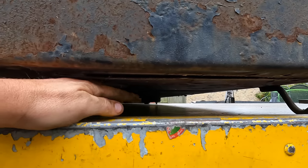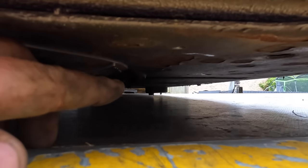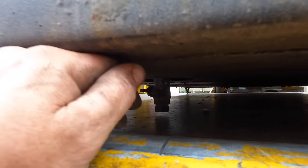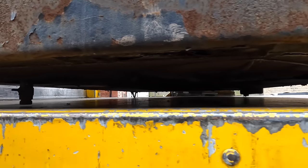I've cut a hole for the tank. I don't know if you can see the tank there. There's a drain there for the tank, that's going to need cutting. And a drain here for oil for the air side. That'll do. Looks alright to me there.